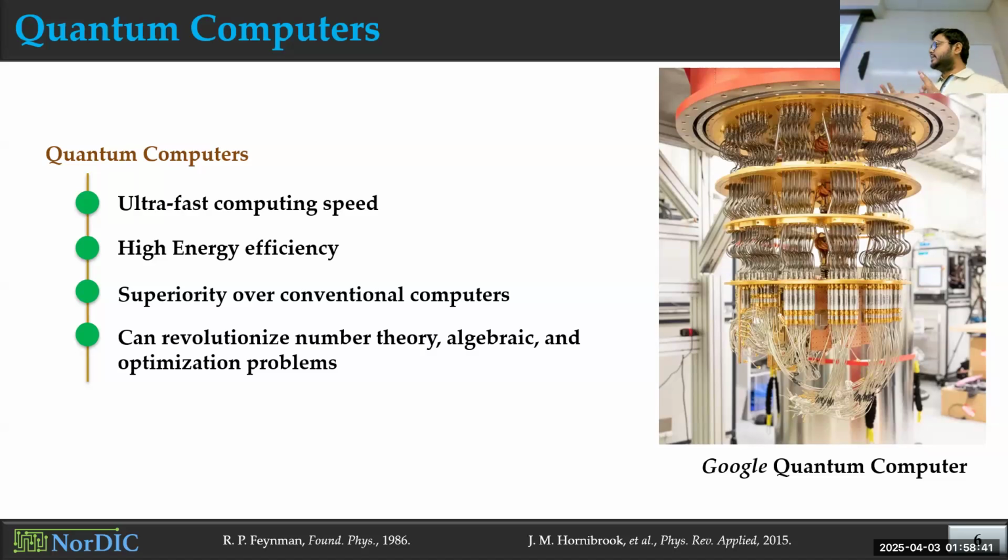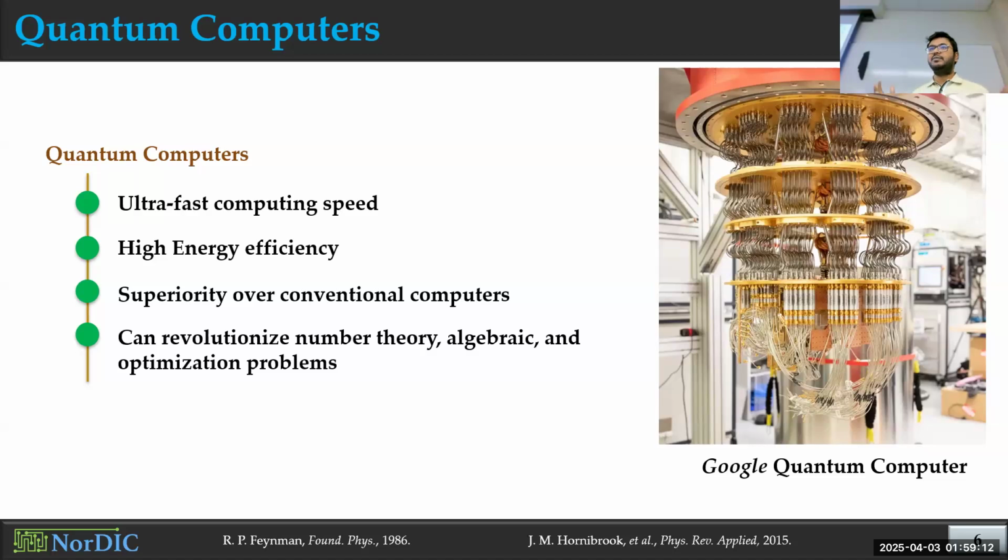Also, if you want to simulate large scale molecules for drug discovery or other applications, their capability becomes limited, right? You need an unrealistic amount of time, like 100 years, to solve some of those problems with classical computers. But if you have a quantum computer, you'll be able to solve those problems within a day, maybe. Okay. So recently it has been shown that a quantum computer can achieve 66 million times faster computing capability, you see. So this is the major advantage.